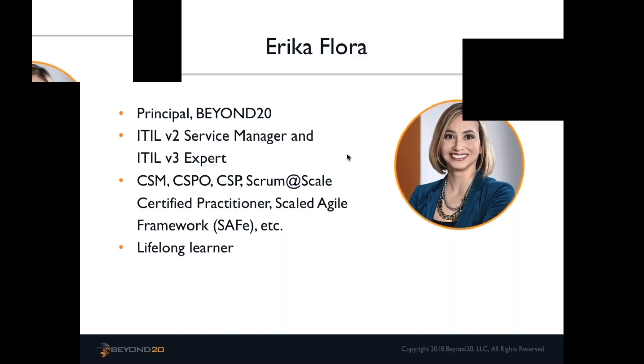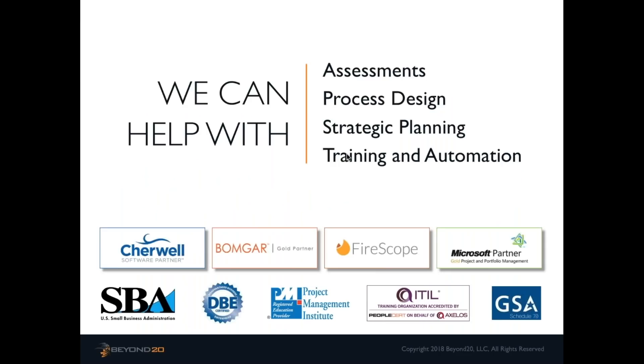I've been a big advocate of lifelong learning and obsessed with helping organizations work more effectively and bring more value to their customers. I think IT service management is really important and can bring a lot of value to IT organizations, but it's not a silver bullet. There's great learning we can pull from things like Agile, DevOps, and Lean. I really see all of us as benefiting from having a good understanding of these different tools, because each brings different benefits.